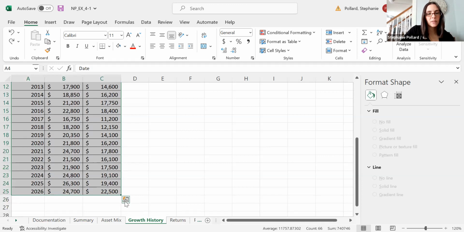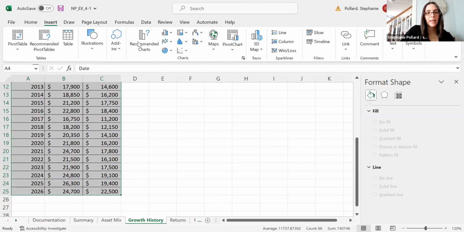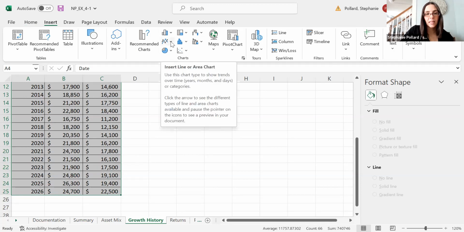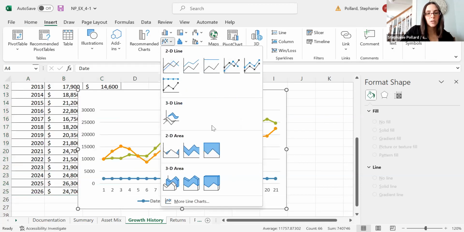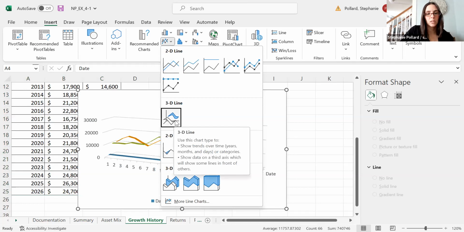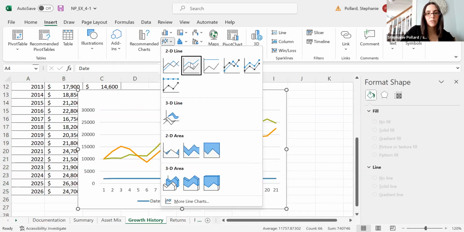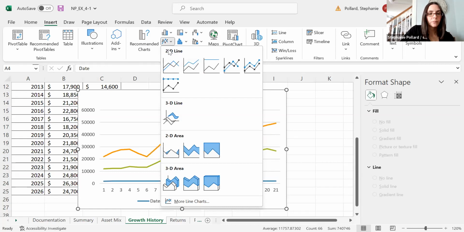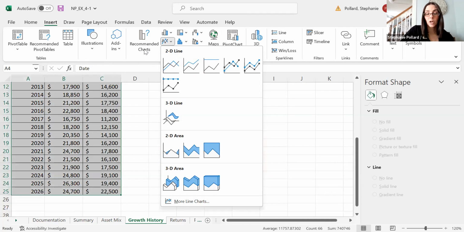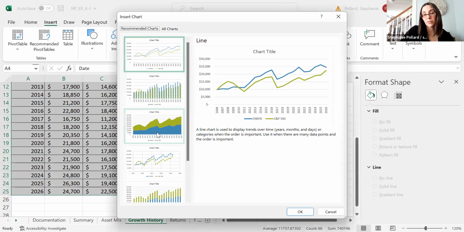And again, you can use this feature here, or you can go up top to insert. And again, if I want a line graph, I could click here and look at my different options. And you guys know me, don't use these 3D weird lines. It's so hard to read. Keep the 2D lines, something straightforward here. Or under recommended charts, again, they'll recommend some different styles for you.